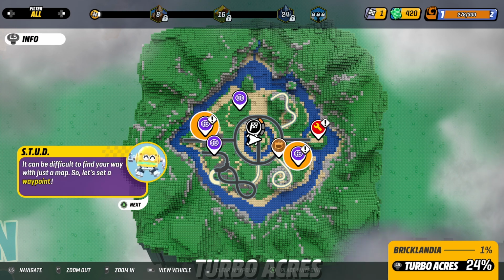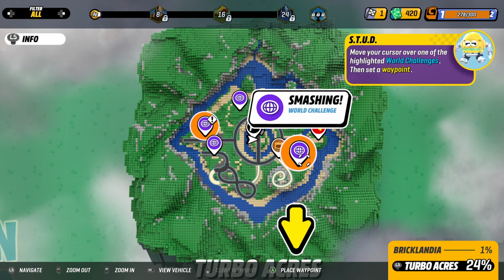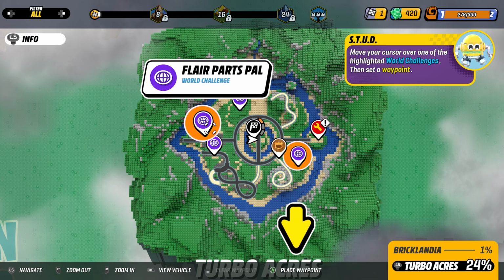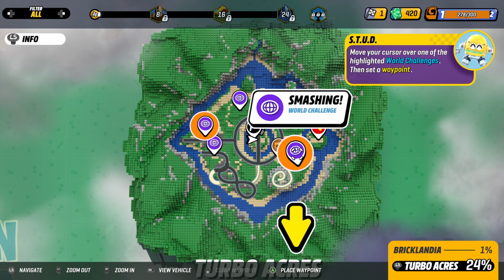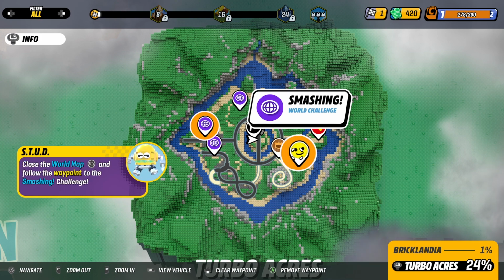It can be difficult to find your way with just a map, so let's set a waypoint. Move your cursor over one of the highlighted world challenges, then set a waypoint. Smashing it is! Let's head there! Close the world map and follow the waypoint to the smashing challenge!